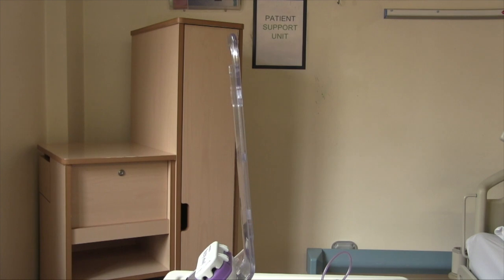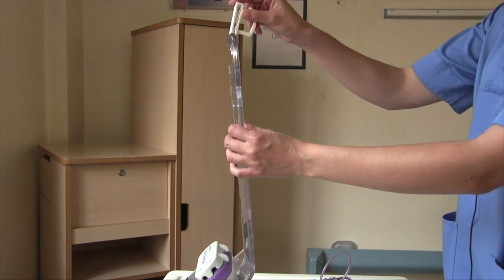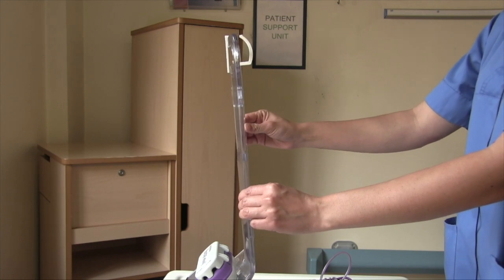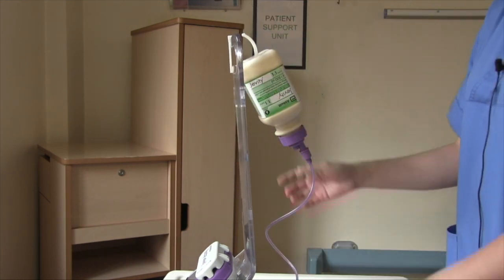When you screw the adapter onto the bottle, it will automatically break the seal. Now we will go over how to set up the feed on the stand. Take your Z connector and slip it over the top of the stand with the loop facing the back of the stand. Take your feed, and on the top there will be a loop where you can hook it on to the Z connector. Ensure the feed is on the back of the stand and not on the same side as your pump, as it will tip over.